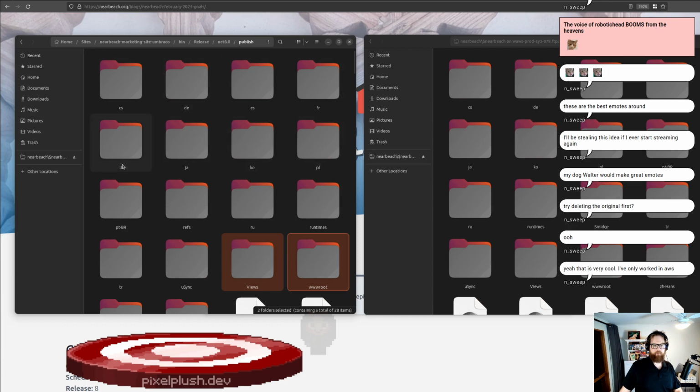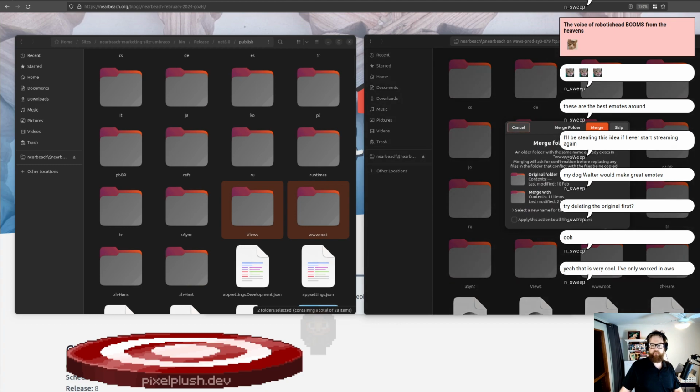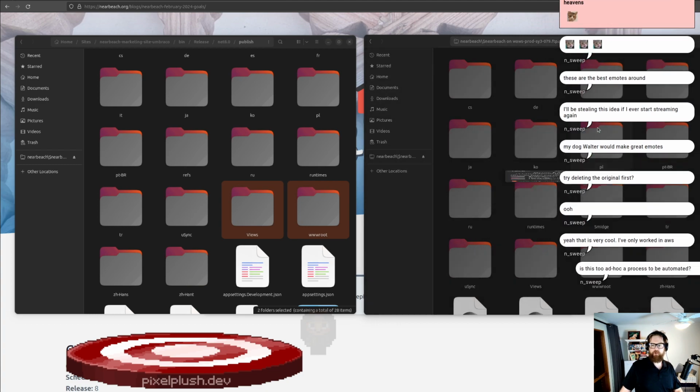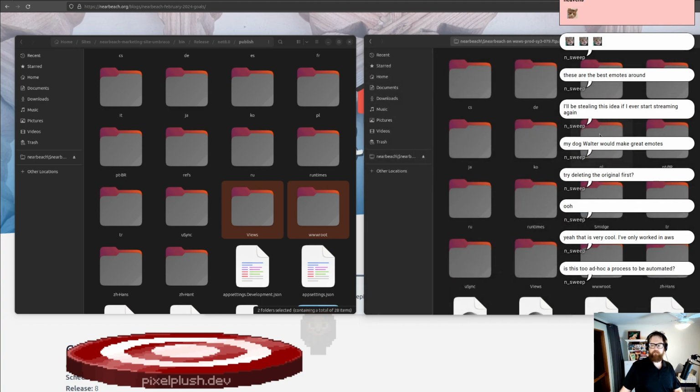Those are all the language files. And even then, what we do is we merge, or I'm going to have to replace all the files. But that's fine.